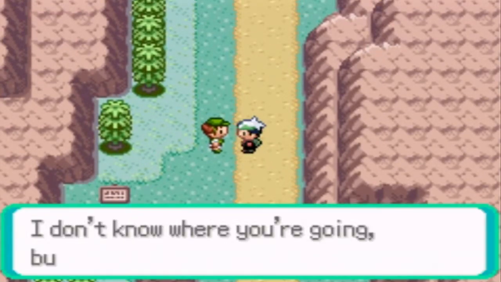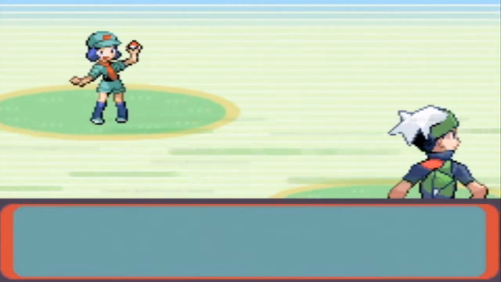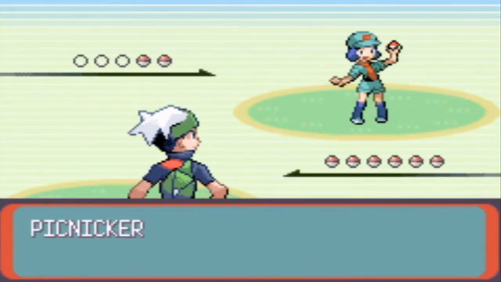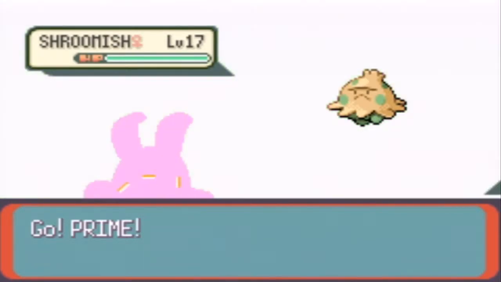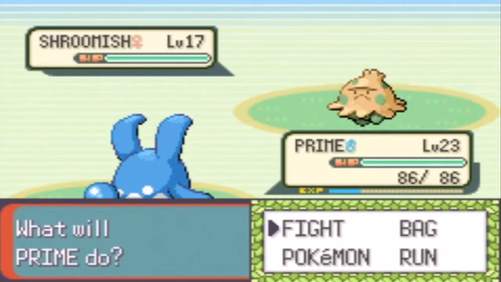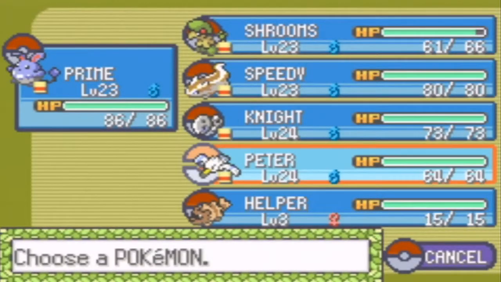Yeah, I do that too, but I'm bad with money, so... I don't know where you were going, but would you like to battle? Sure. I don't know. Is that a leaf? Yeah, I think it's supposed to. It's good. This is about to go. Hey, if I'm not here, it's us. That's not me. Okay, that's not a good choice anymore. I'm gonna switch out. Bathroom has been used.